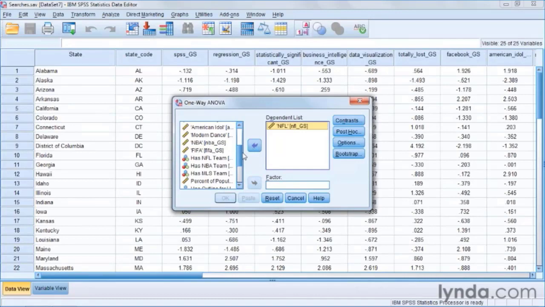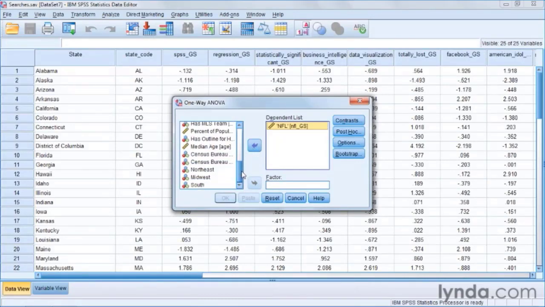And I'm going to look for regional differences on that. So I find the regions of the US, that's Census Bureau regions, and I put that under factor. In the analysis of variance, the categorical variable is called a factor, and the categories within that variable are called levels. So we have 4 groups within the Census Bureau region, so we'll have 4 levels in the factor of region. Now we come up and we check a few other things.